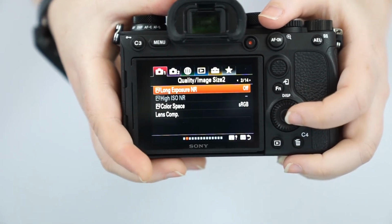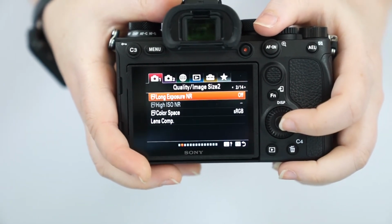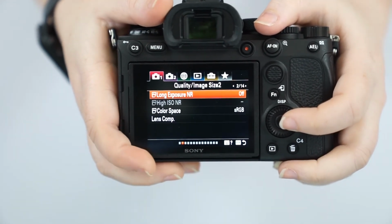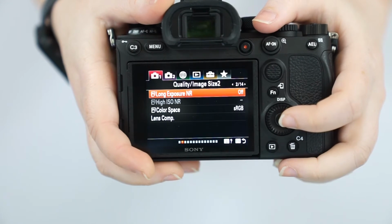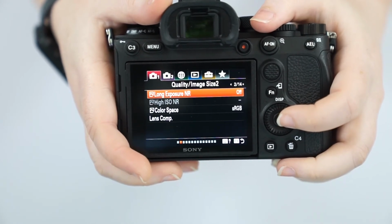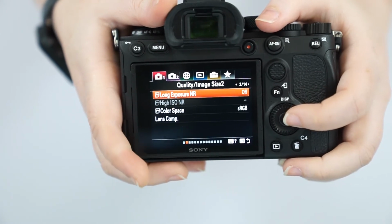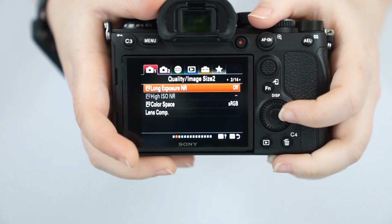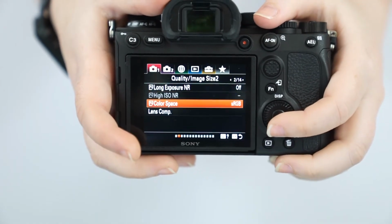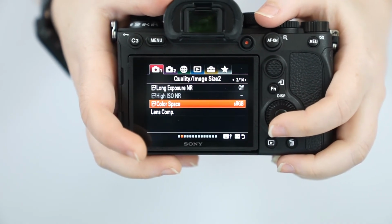Long exposure noise reduction, I would personally have this off if you plan on editing your pictures, because I find that the noise reduction option in editing is a little bit more in your control. Plus it takes a little bit longer to take another picture because it's going through removing some of that noise for you. I would keep the color space on sRGB.